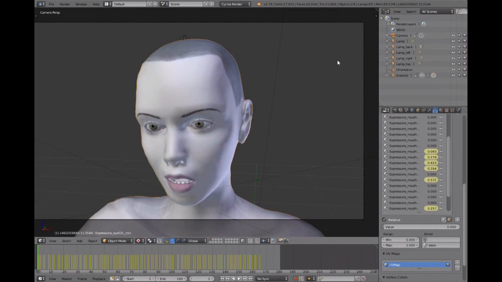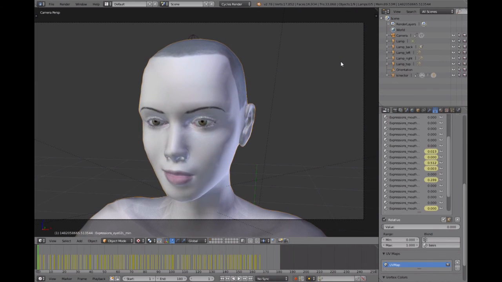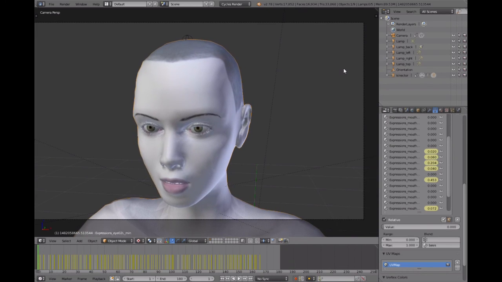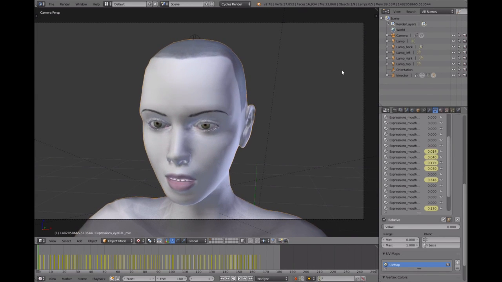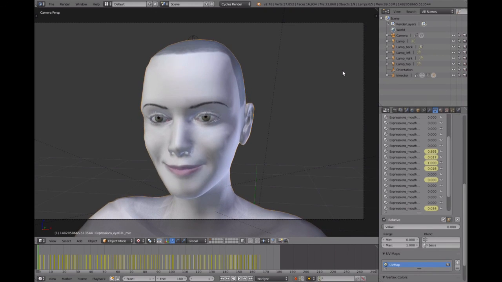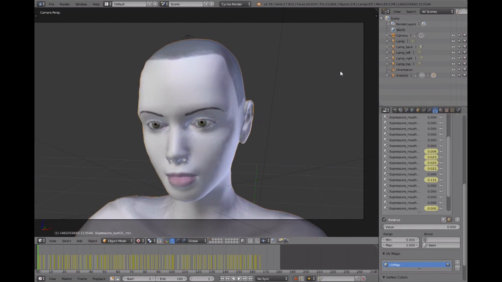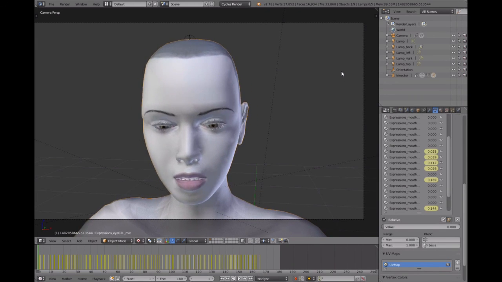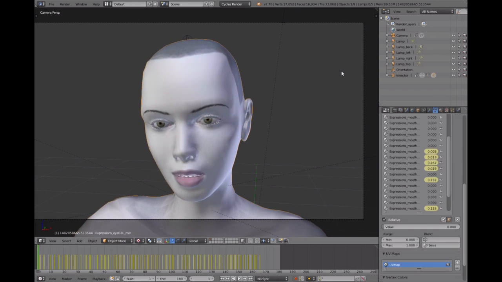Well, I hope to make further progress on this, and will hopefully be able to provide a finished product which you can use to capture facial expressions and some body gestures, at least, to create movies or animations in Blender.